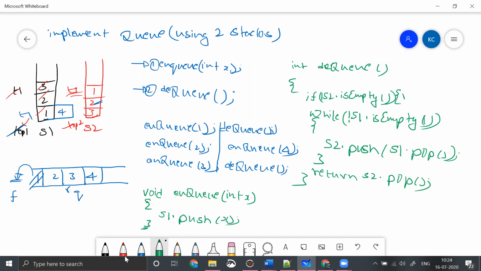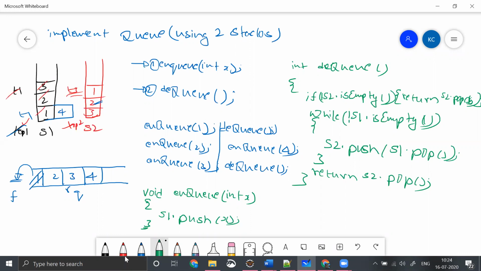You return S2 dot pop. S2 dot pop. That's it. So with this simple if condition, you are able to return the same thing, and you are able to achieve whatever the DQ or NQ operation does, right? This is such simple code, guys.